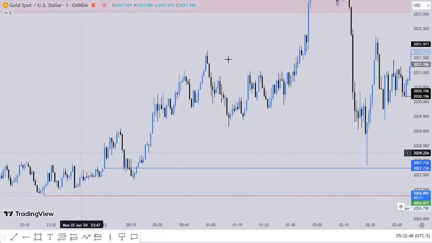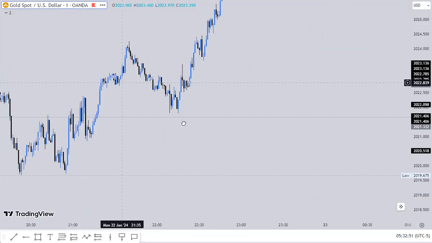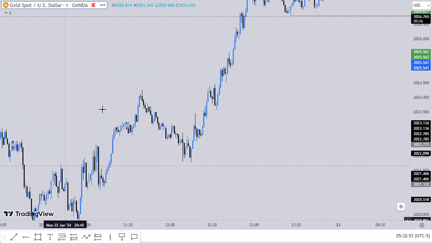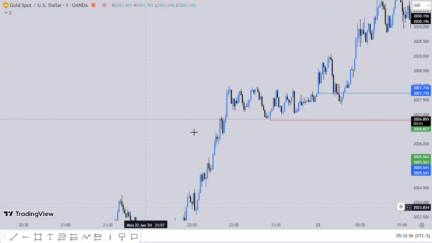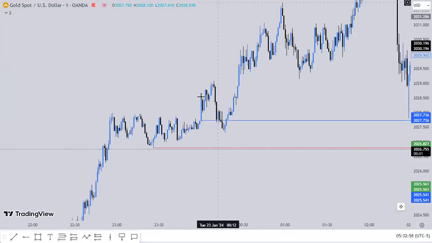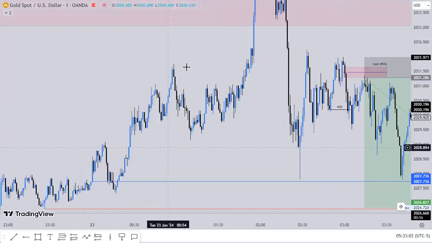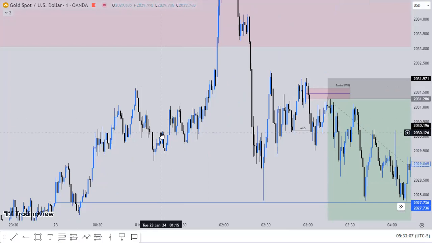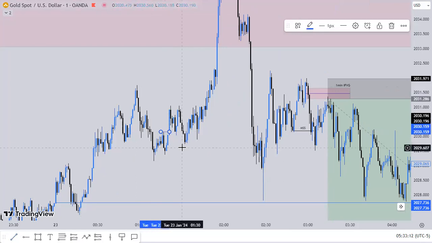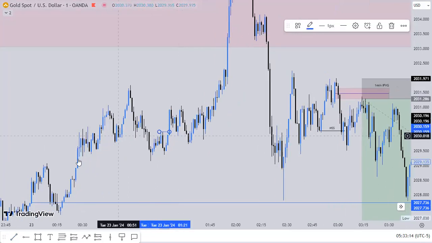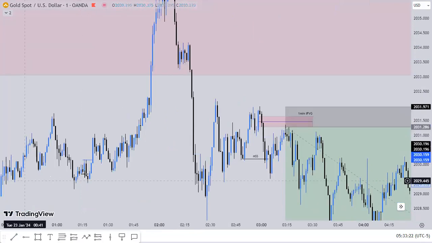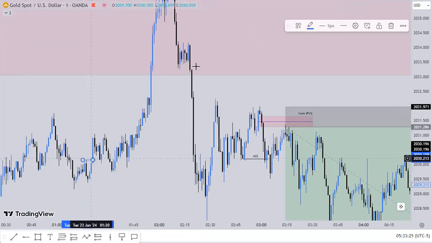So I was reading the price. I see that we have an MSS from a 4 hour fair value gap. Price goes up, retraces, consolidates, then expands, then retraces, then expansion, then retracement to the discount, then price makes an MSS here. You see it? This is an MSS. After what? After taking this sell side liquidity pool that is here, hitting the fair value gap, and going up, making the MSS here.